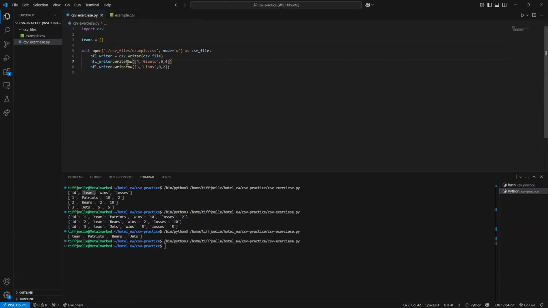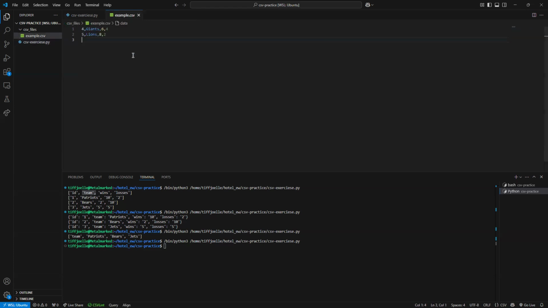Python's smart enough. This writerow iterates through, I guess, an iterable. So we passed in a list. It iterates through and grabs what you passed in the list and puts it in. But as we can see, I used write mode. With write, it truncates the file to 0. So it deleted the whole file and then it wrote out what I wanted. So that is why we don't use write, unless you want to always start from scratch and just wipe it out completely. Chances are you don't want to do that. So, simple way to fix that.